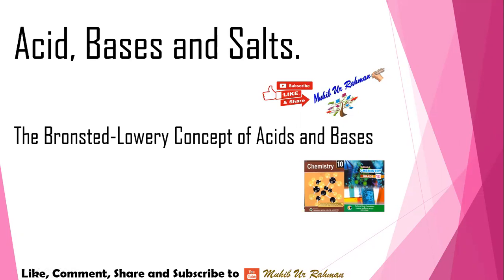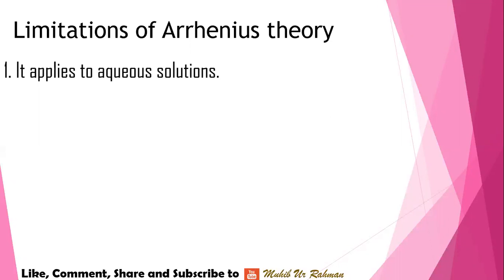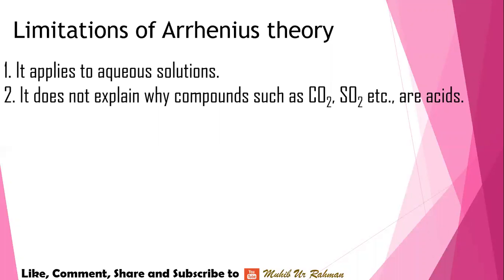Dear students, the second topic of our next chapter is the Bronsted-Lowry concept of acid and bases. In the previous lecture, we studied the Arrhenius concept of acid and bases. In Arrhenius theory, there were some limitations. It applies to aqueous solution, which means that it requires water as a medium. Without water, we cannot detect a substance to be an acid or base. It requires aqueous solution as a compulsory medium.